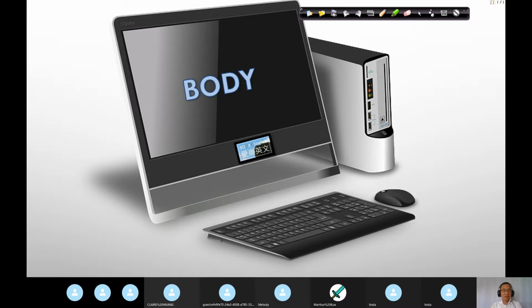Usually we start the class with a warm-up, so I still do so. For the warm-up game, I don't suggest it lasts too long. Within 3 or 5 minutes will be enough. And here comes the body part.